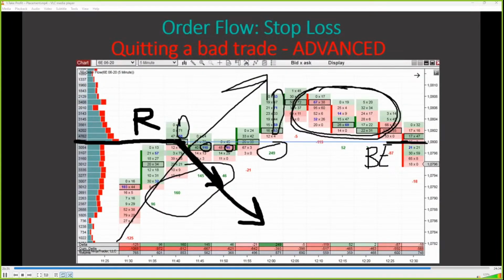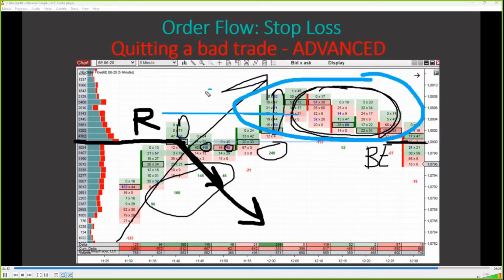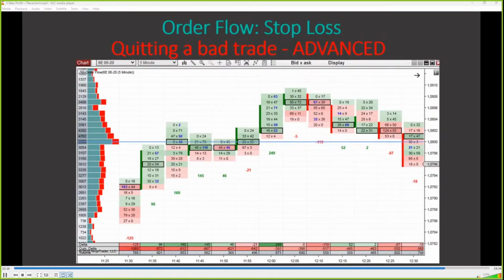By the way, this is also the reason why I like to use wider stop losses for those intraday trades using the order flow, because I have some room to do stuff like that, to watch the order flow and decide whether I want to stay in the trade or not. If my stop loss was too tight, let's say like 5 ticks, it would be, for example, in here, I would just take the stop loss and that would be it. But this way, there is some room for the price to breathe and for me to think about the situation and possibly to quit the trade at break even if I don't like the development. All right, so this is also the reason I like to use wider stop losses.